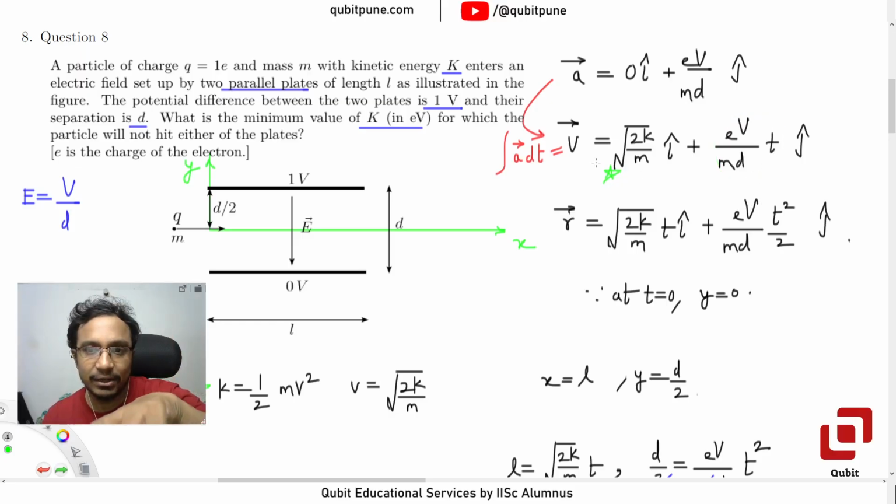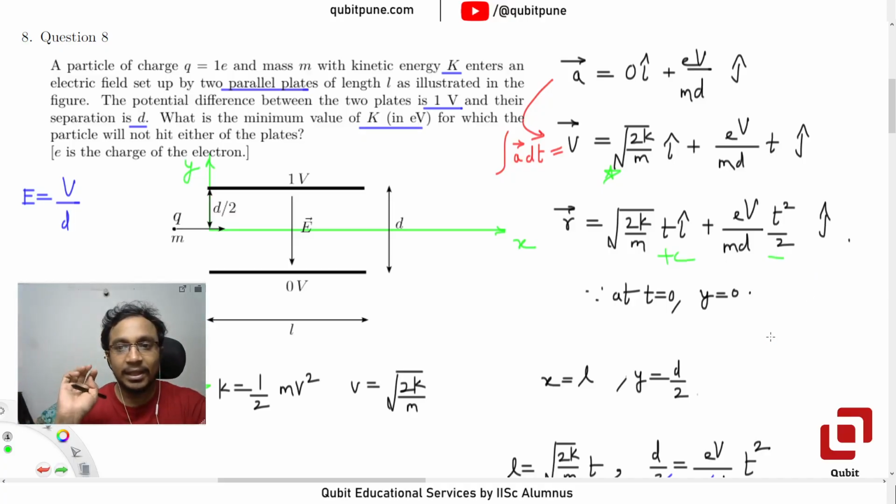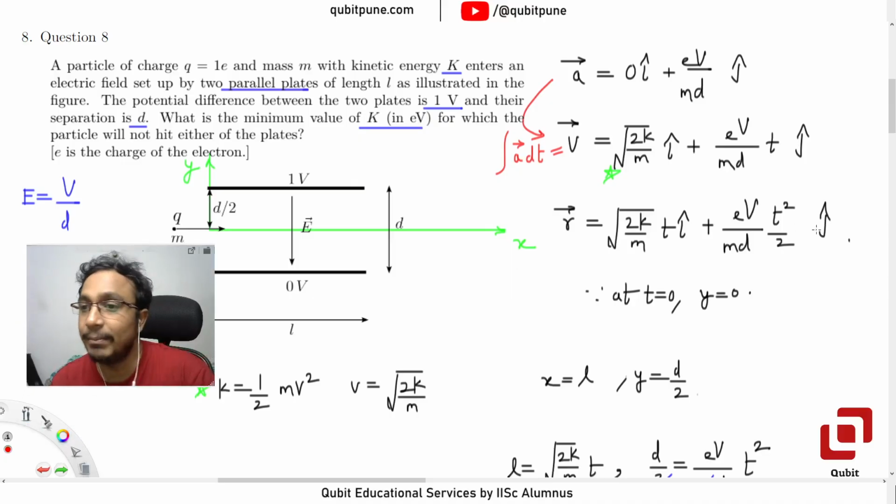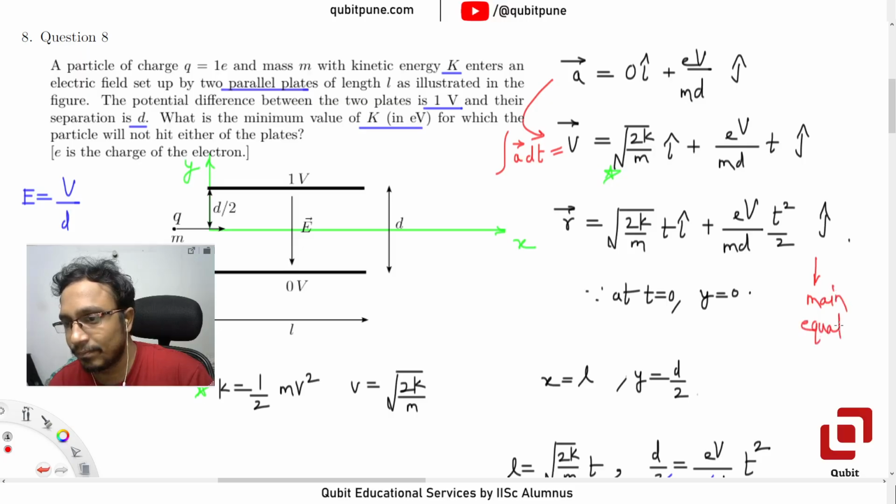And then I integrated it one more time, but this time because my origin is exactly where this particle is entering the capacitor, इसमें इंटीग्रेशन करने के बाद जो भी कॉन्स्टेंट्स आएंगे वो दोनों जीरो हो जाएंगे. एंड वंस आई गेट दैट, everything is ready for me. I've basically found out how its position varies with time as it enters the capacitor और जो पैरेलल प्लेट्स है. तो ये अकॉर्डिंग टू मी ये मेन पार्ट है इस प्रॉब्लम का. A main expression you can call it.